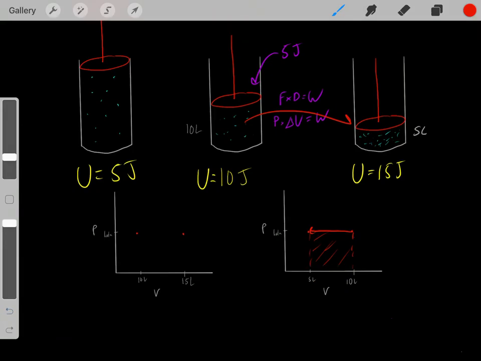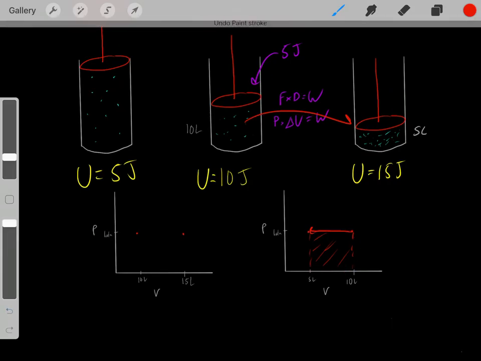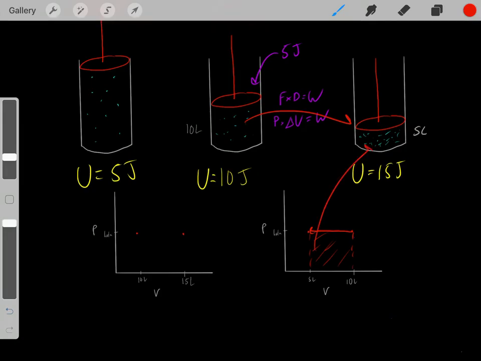But something important to note, remember, when the volume is decreasing, so when we're going in this direction and the volume is decreasing, then this is the work that was done on the gas. This area is the amount of work that was done on the gas, how much internal energy this gas gained. Because again, the volume is decreasing. When the volume is decreasing, we know we're compressing the gas, so we know this work represents the work that was done on this system.